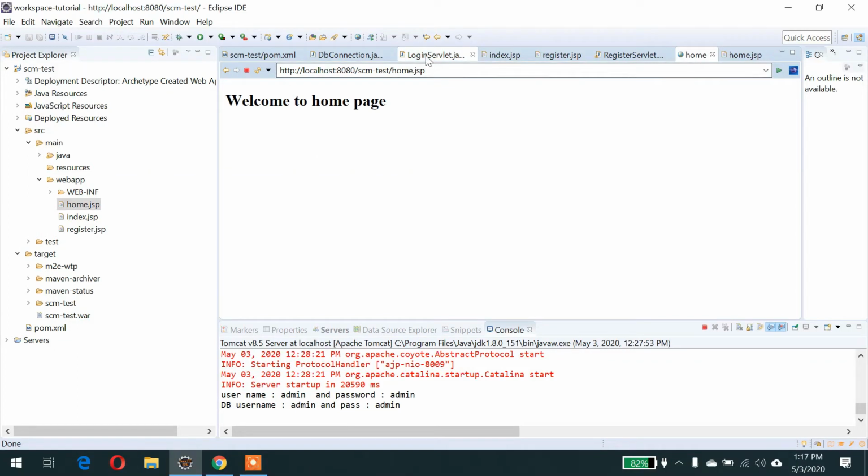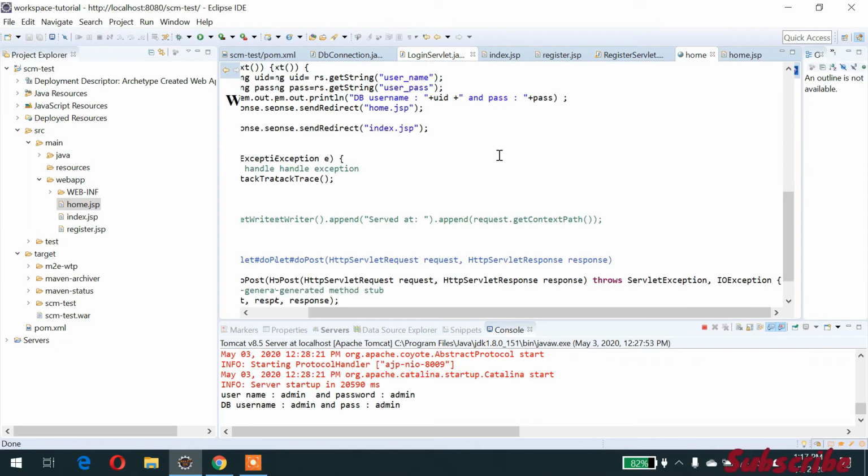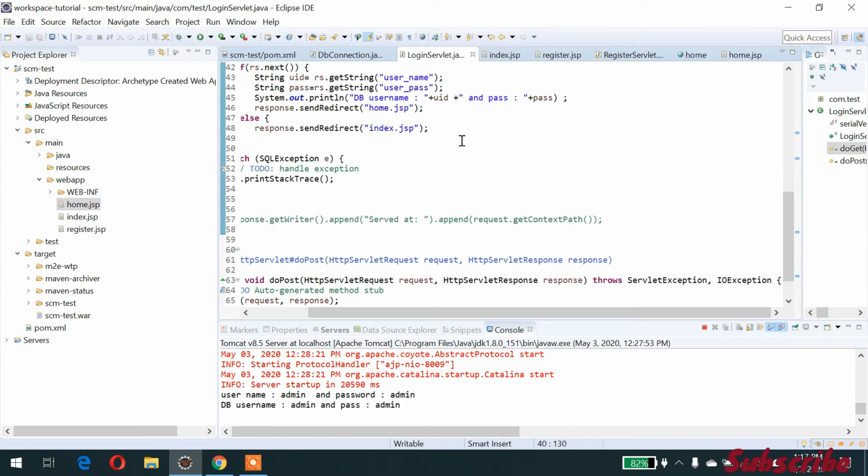Now let's see the logout operation after logging in.